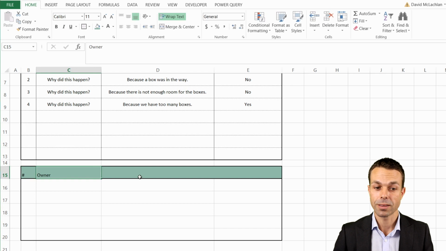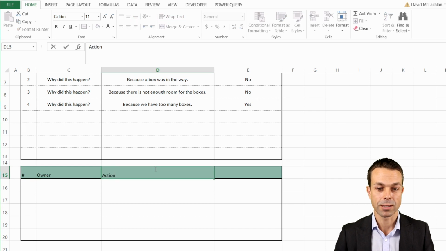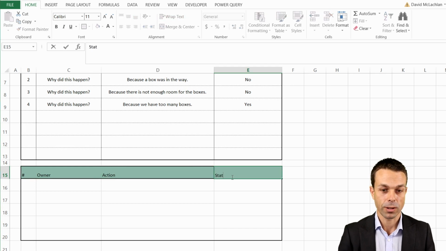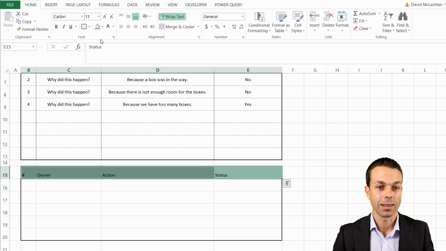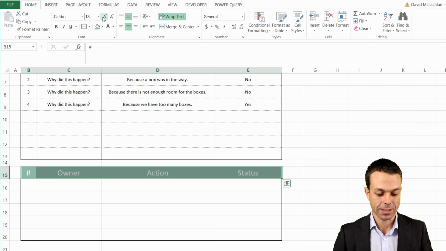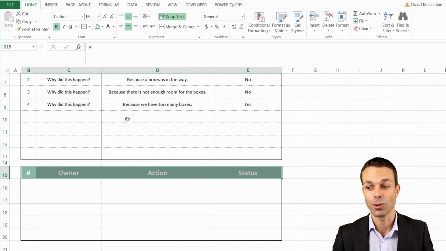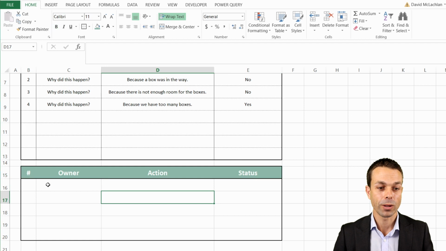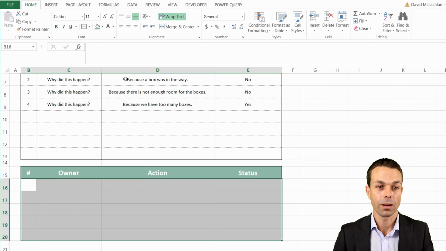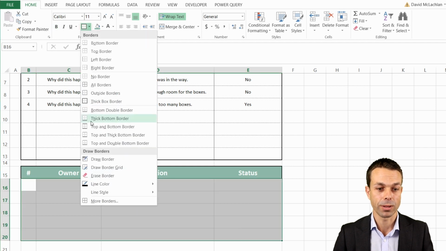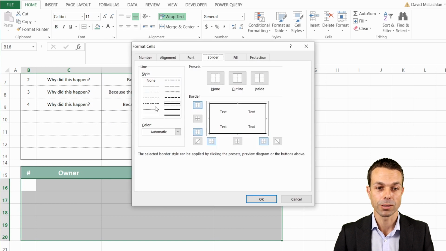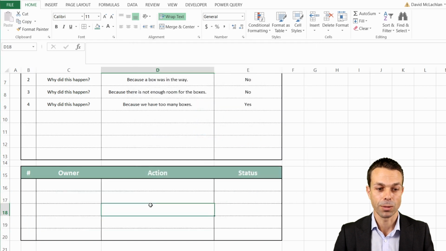This one is the number, this one is the owner. We'll have this one as the action item itself, and this one is where our status comes into it. Let's just turn that text white, put that in the middle and the center, and of course increase that ever so slightly and turn that bold so that it does stand out. We can do the more borders as well, just the same as we did with our other one. So if we go to more borders, let's give that a vertical border there and a dashed horizontal border in the middle. And now you can see it's looking really, really good.